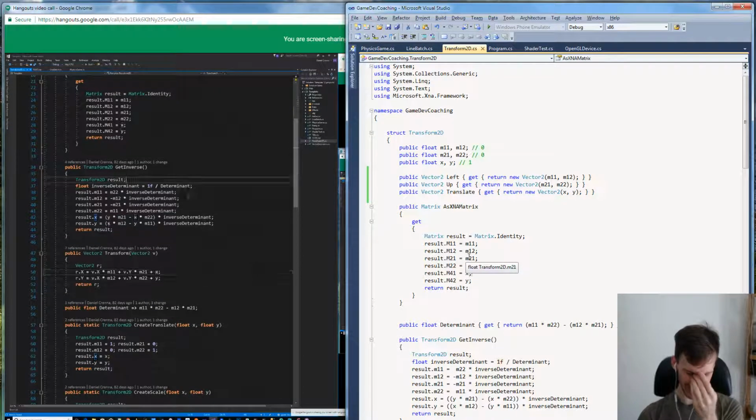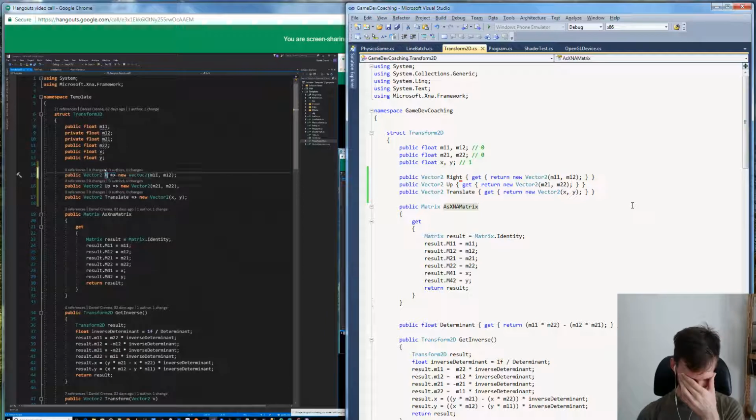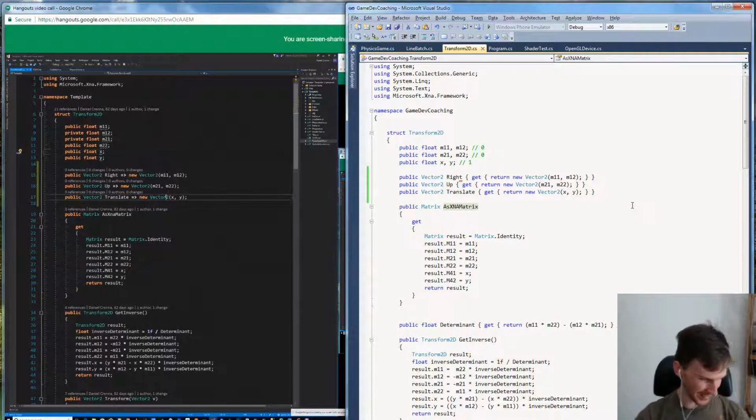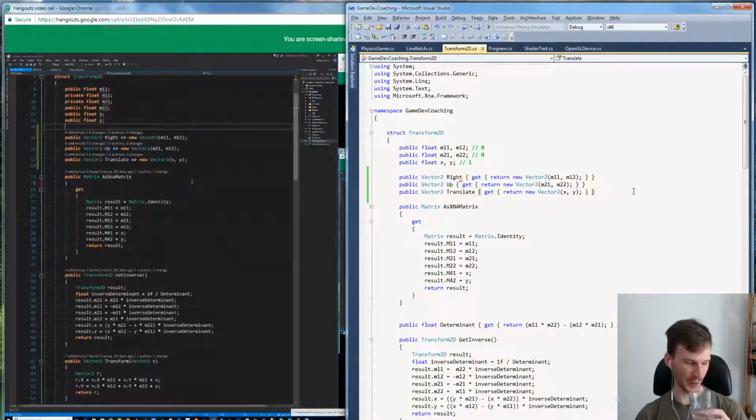Hang on. No, I just can't tell left from right. This should be right. Oh, that's okay, it's just me. I just hold up my hands, left, right, yeah. Up I've got correct. It's fine. Okay, yeah, this is more like what we've been doing before. That makes a lot more sense, right? I'm just mirroring it for fun.